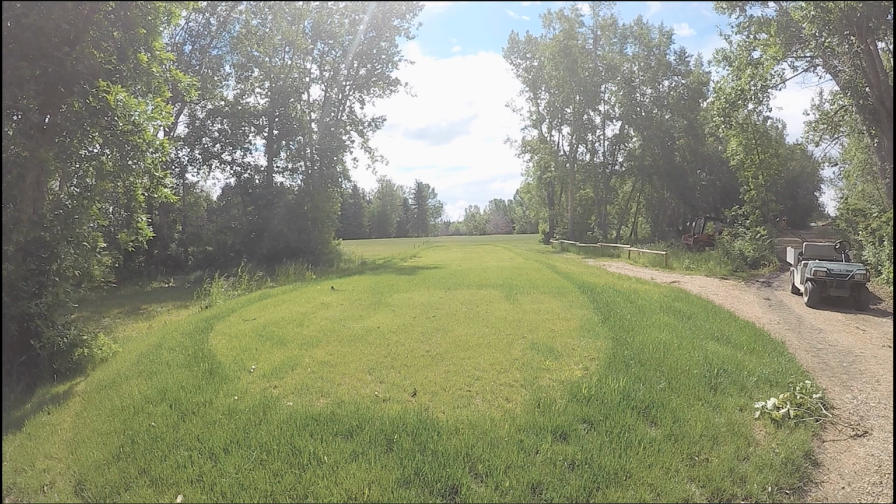The tee box did get top dressed with sand that we brushed into the lower spots of the tee box to make it smoother and more level. Unfortunately, I did not get any footage of doing this, but here's a video of what the top dresser looks like putting the sand down.